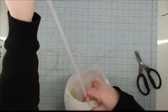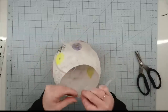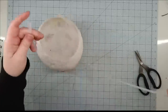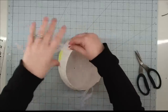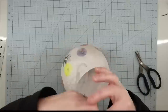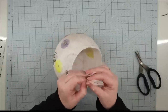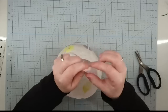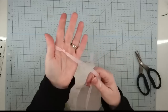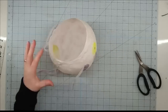And I'm going to pull it until it's even on both sides. Just be careful that you don't rip your paper. It's pretty sturdy, but you could still rip it. Now we're going to do the same thing to the other side, pulling it until it's even. And then we're going to take our ribbons, straighten them out, pull them all the way up to the top and make sure that they meet at the ends. And then I'm just going to tie a knot close to the end of this, and that's going to give us our hanger. I love how this looks, y'all.